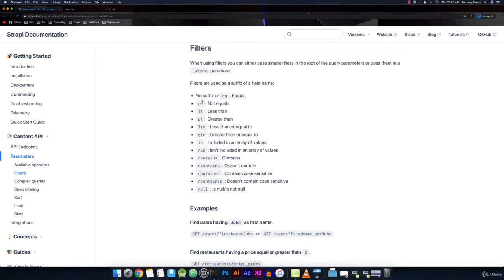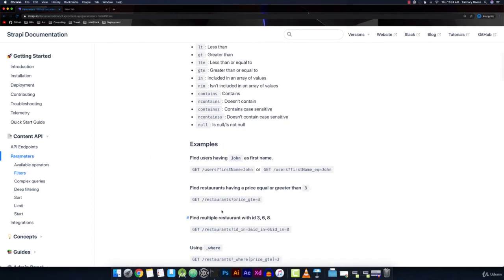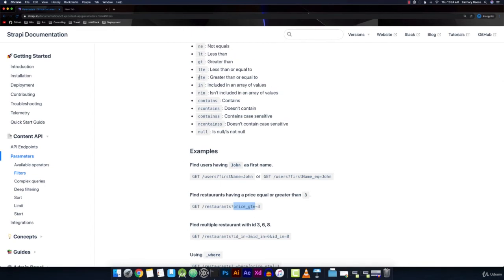You can see these are the filter codes. These strings here are the codes, and then you can see examples of how they're used. So for example, get /restaurants, and then these are included as query strings in your request. A query string with price_gte, so a price greater than or equal to 3.